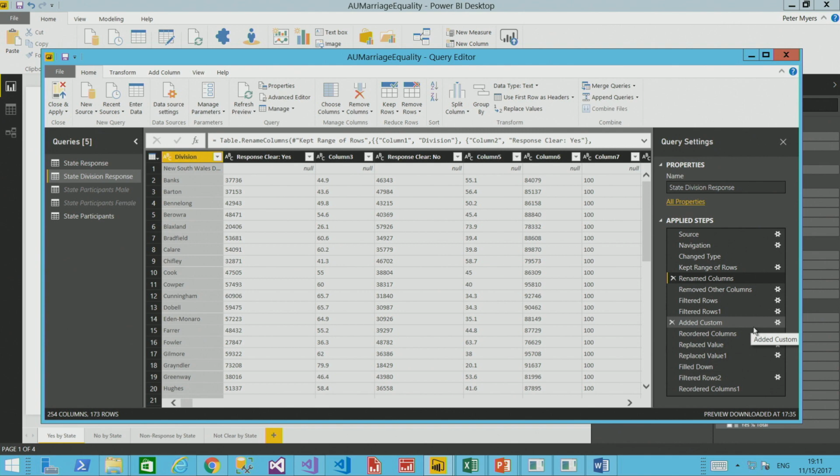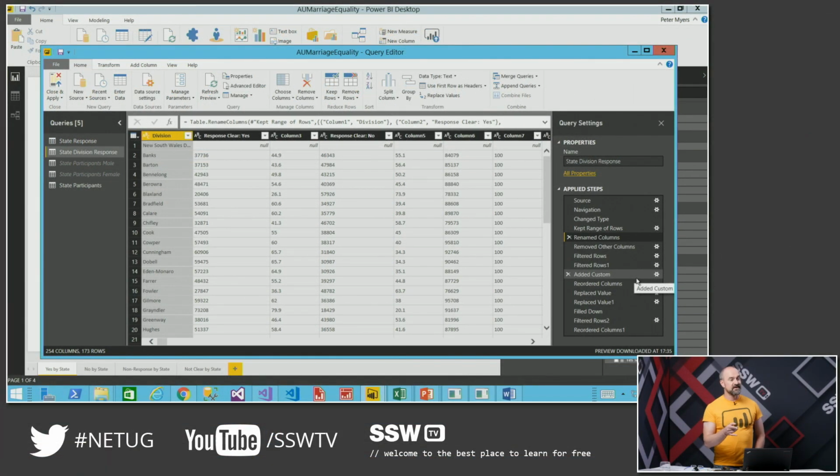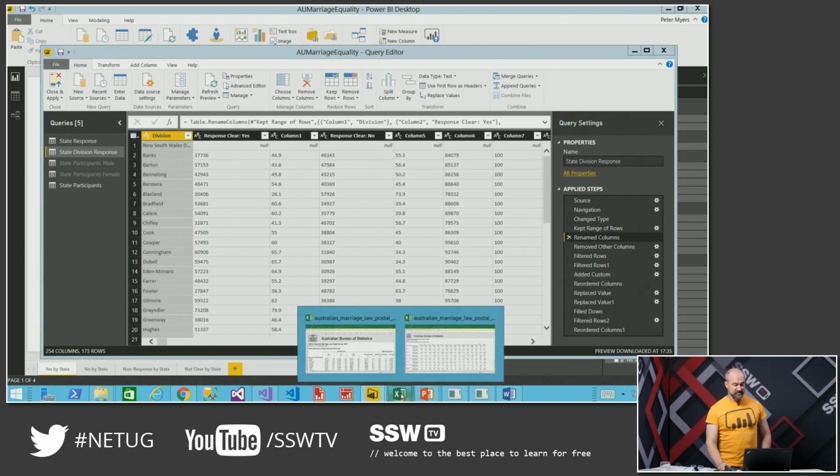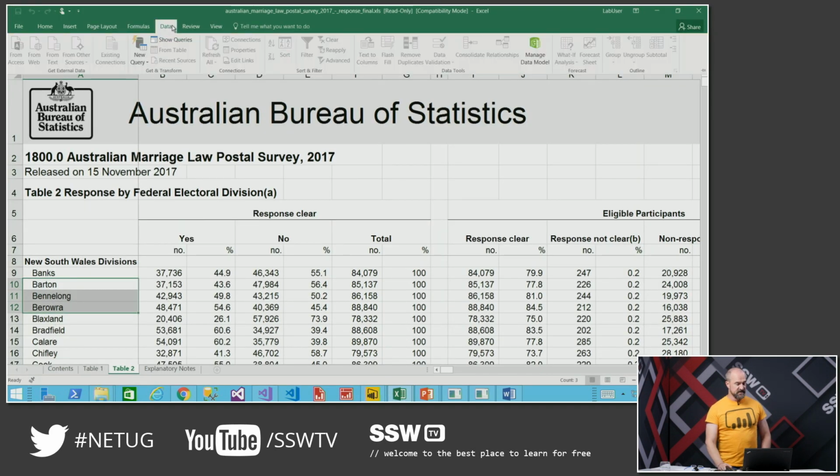This is an enormously powerful tool. Does anyone recognize where it came from? This capability of Power BI Desktop first appeared in Excel, not Power Pivot. It's Power Query, right? So the Power Query add-in, available in Excel up until Excel 2013, it was a free download that you could install to Excel, but as of Office 2016, Excel includes Power Query natively by the name of Get and Transform. All right, so if I look on the ribbon for Excel, on the data ribbon here, Get and Transform is the Power Query capability.